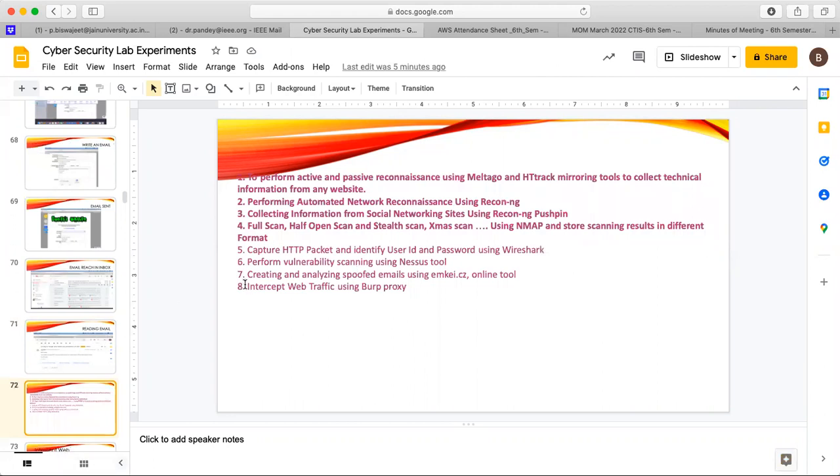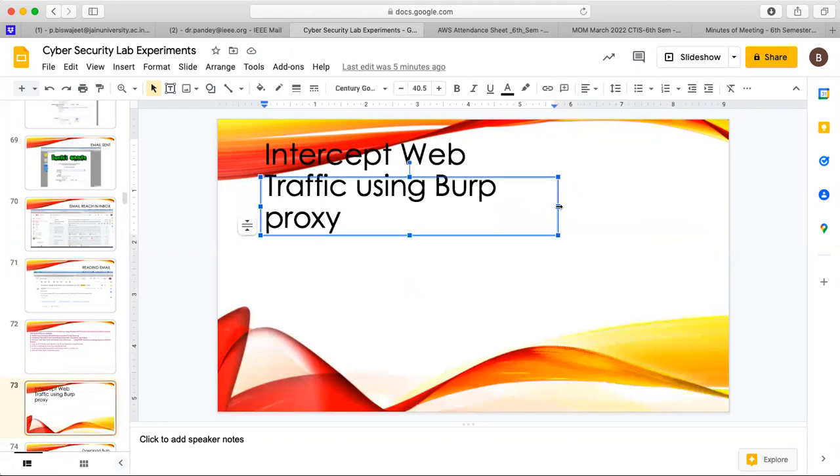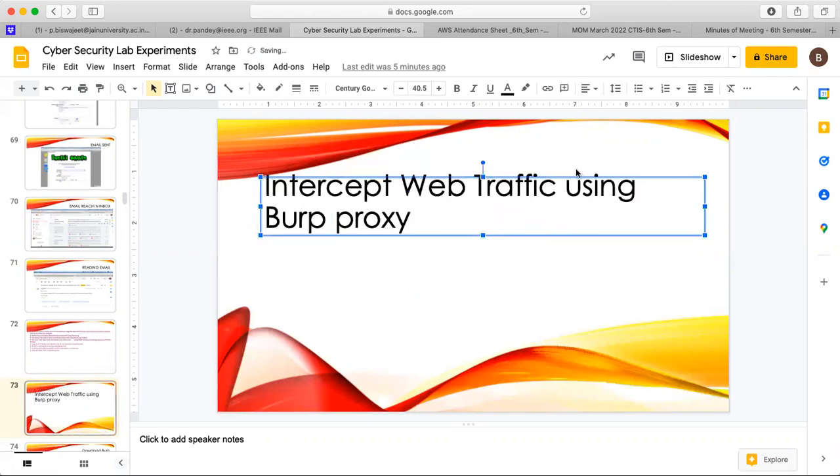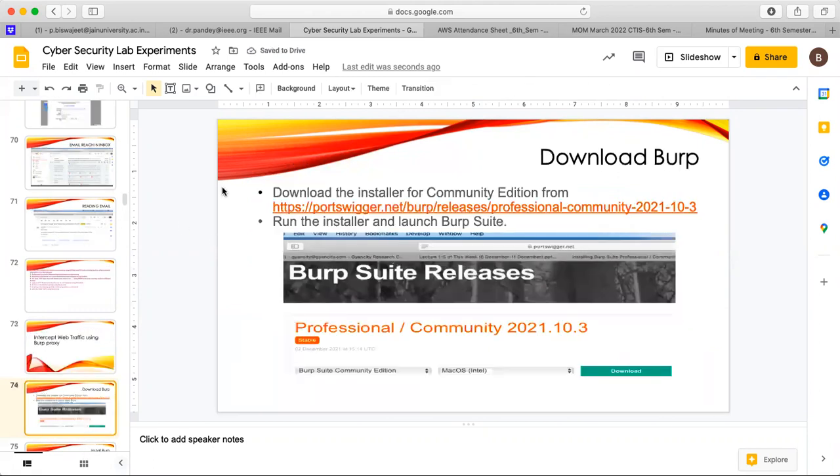Then the next experiment is intercepting web traffic using Burp Proxy. For that we download Burp, we download the installer for the Community Edition, we run the installer and launch Burp Suite.